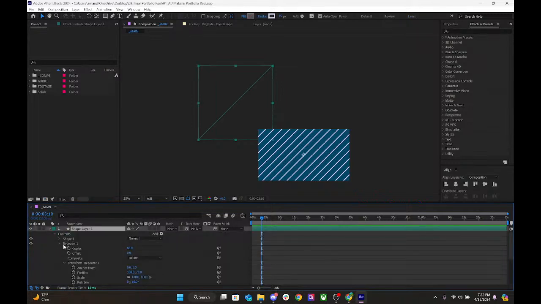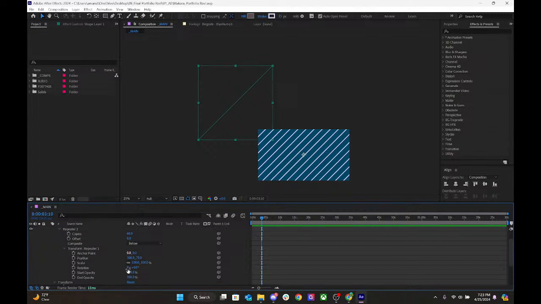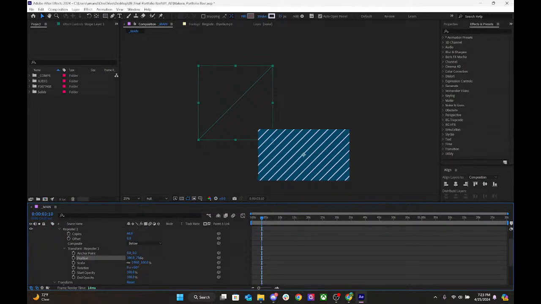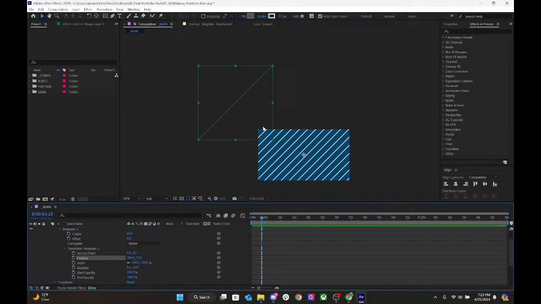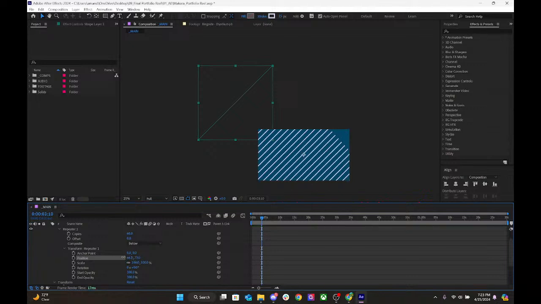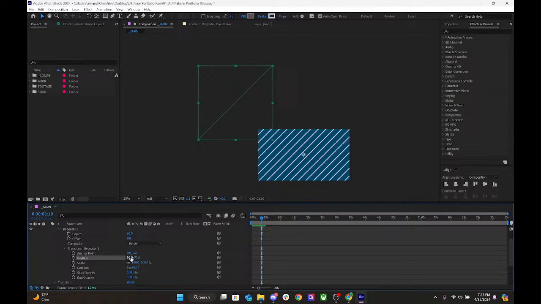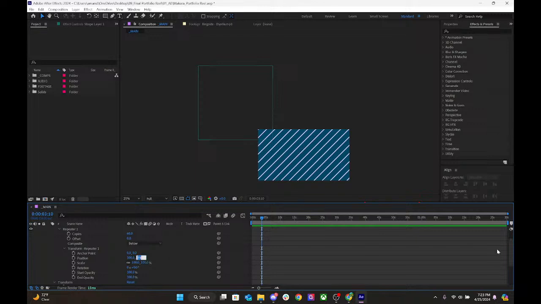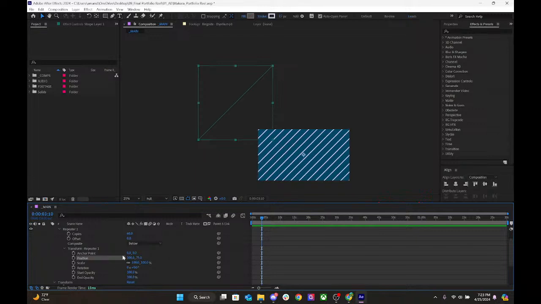Go back into this repeater right here. And so I increased the number of the copies, and then I changed the X position here so that the copies, instead of going straight this way on only the X, go down on the Y as well. So we increase the Y position. And you can decrease this one or just move them around to get a visual that you like here. I'm going to probably put this back at 100. I like increments of 5, so there we go.